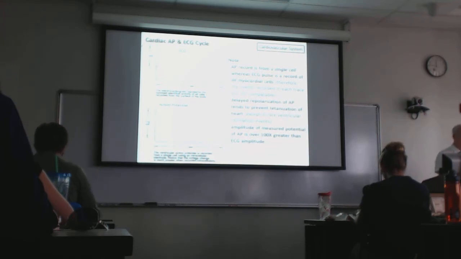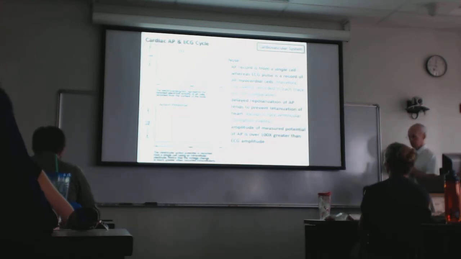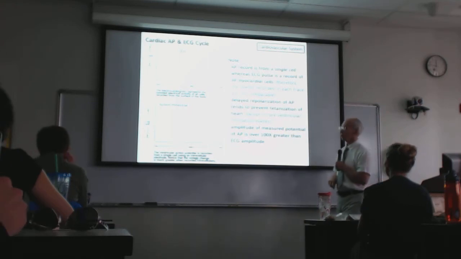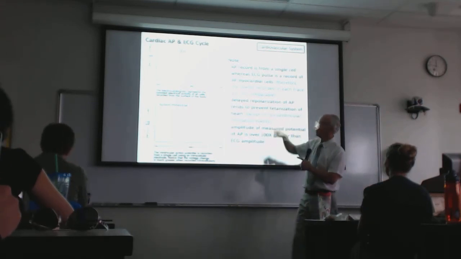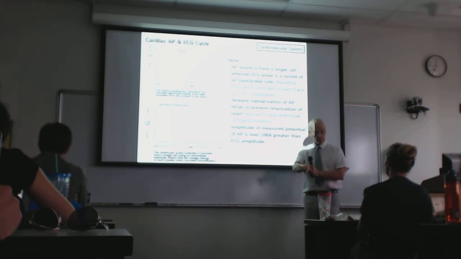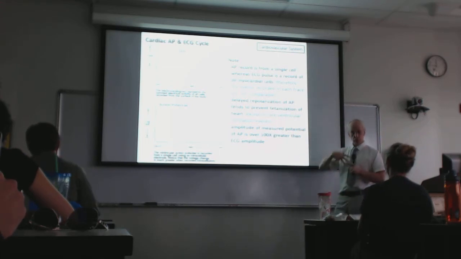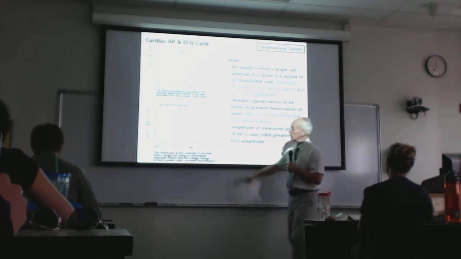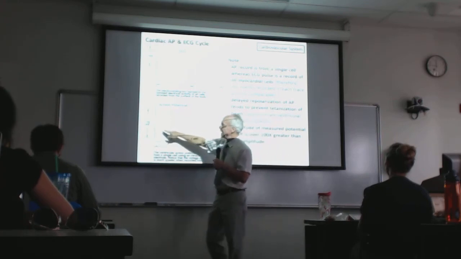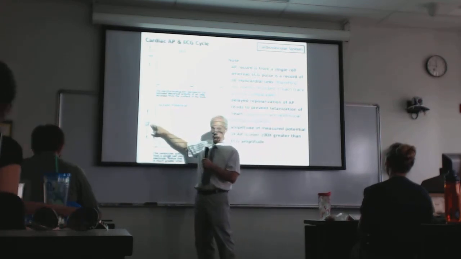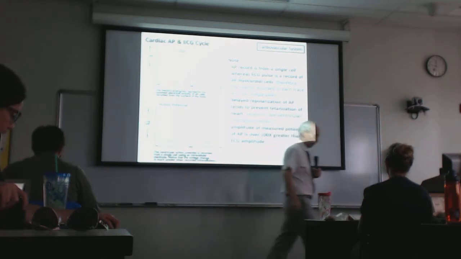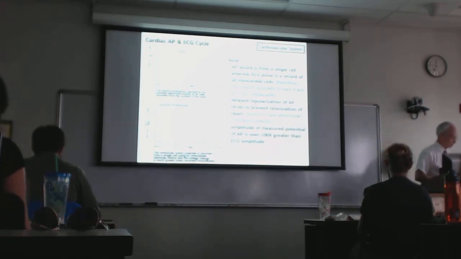You'll also notice the difference in magnitude over here. We're looking at about 1/10 of a volt in the action potential and only a millivolt in the EKG. Why would that be? Why would the EKG be so weak by comparison to measurement of the action potential, do you think? Yeah, in the top illustration, we're measuring voltages, signals that are a long way from where they originate in the heart. Now here, this is an imaginary voltage, as if we actually had the little electrodes right across the cell membrane. So much, much larger.